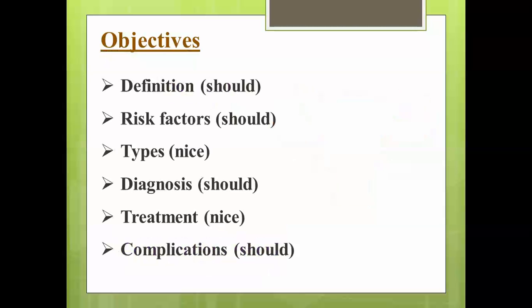What we will discuss, first of all, is the definition of both of them, and what are the risk factors, the types regarding fibroid, and how the patient will present to us, what are the signs that may be found during examination, and how we will diagnose it by investigation. Then, what are the treatment options for these two lesions and the complications that may occur in the patients.